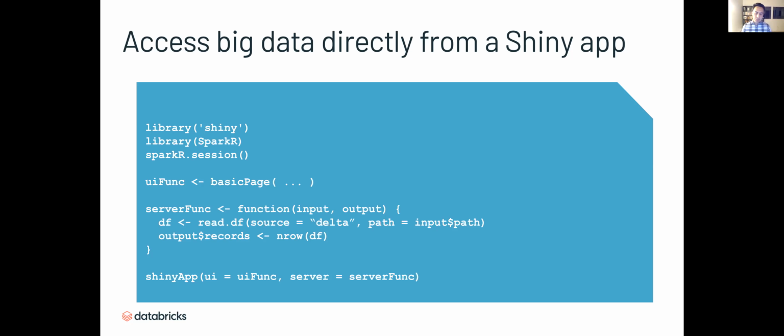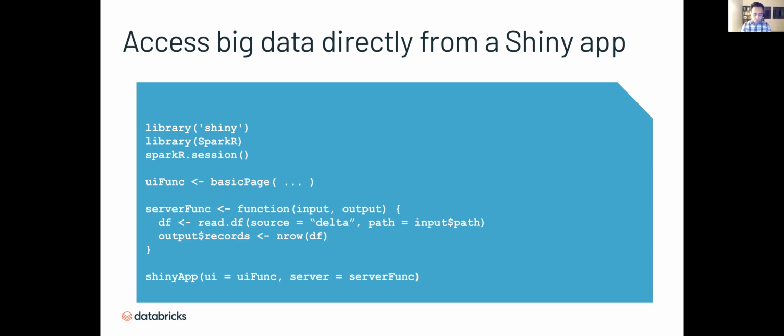So any questions about this simple toy example? So what would be a typical latency on a petabyte type data set? I know it depends on the size of the cluster and stuff like that. Because usually Shiny apps are quite interactive, and Spark is not generally quite interactive.